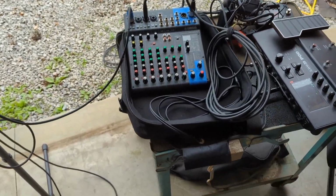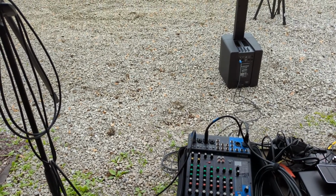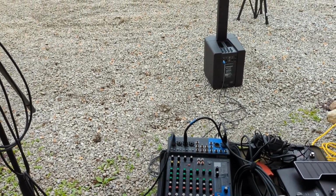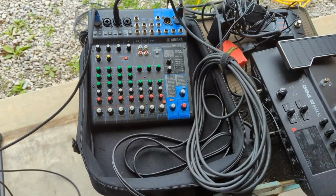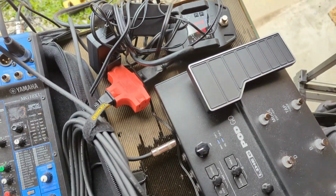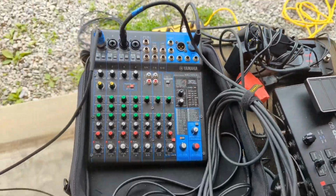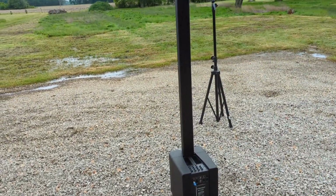All right, guys, I want to show you something where we're starting off right here. So I think the raindrops were just maybe some warning drops. We're getting breaks in clouds, but maybe I can get this done. So I just threw this together, MG10, using a Line 6 Pod Go, the Shure GLX-D wireless, using a 57 right here. And then there's the Harbinger setup.